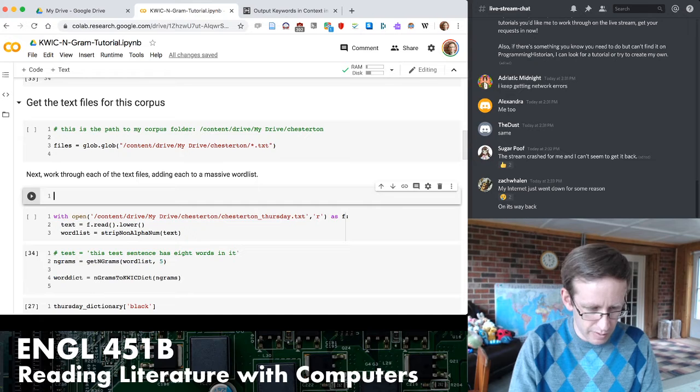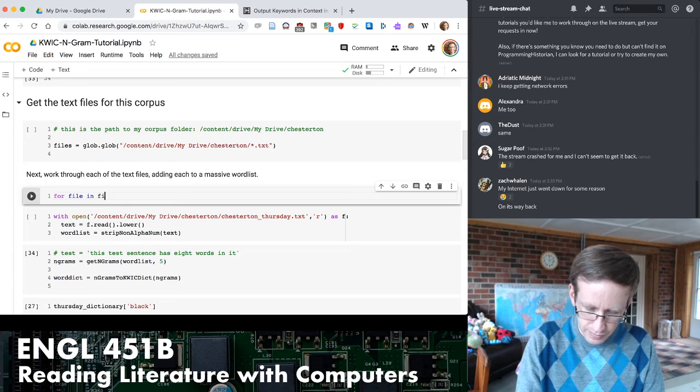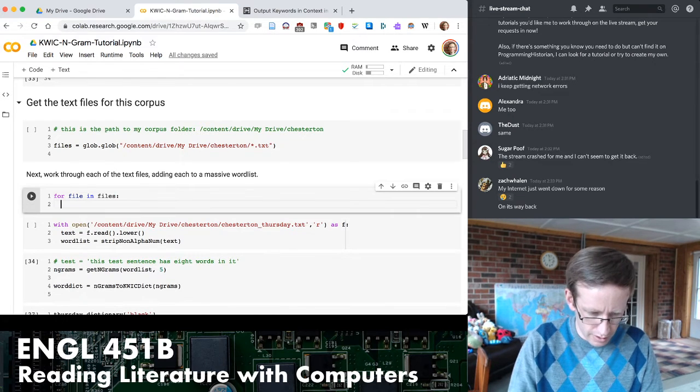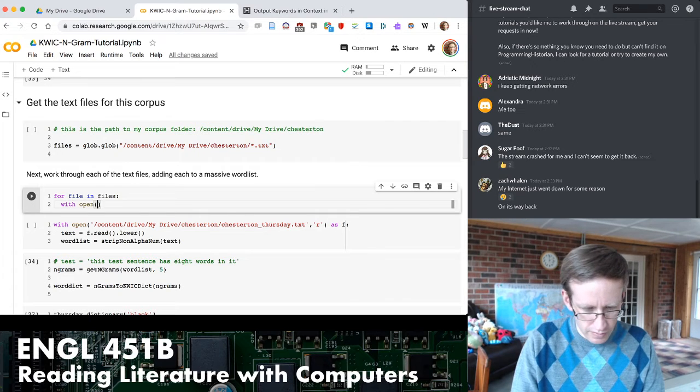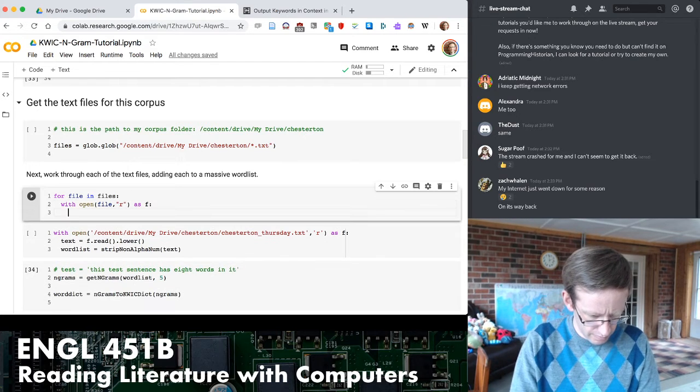So I need to make this a for loop. So we'll do for file in files. Then I do something like this: with open file r as f, text equals f.read.